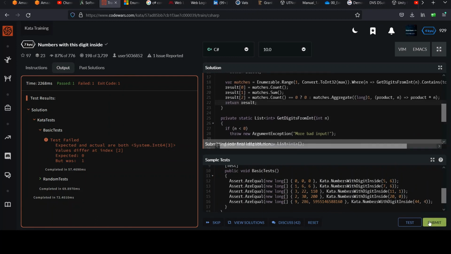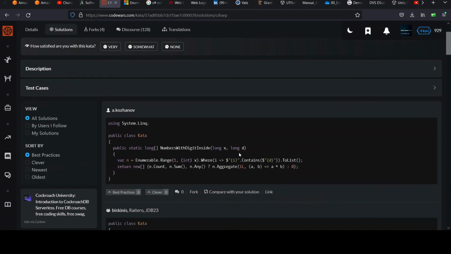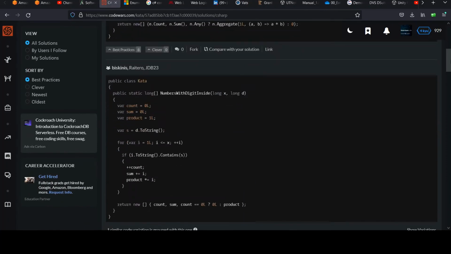Go ahead and submit yours, get your kata points. You earn them. Even if you didn't figure it out on your own, you're working through the challenges, and that should count for something. And so yeah, go ahead and look through. There's certainly people that got nice compact answers. That's not always the best in my opinion, but you can certainly see that.